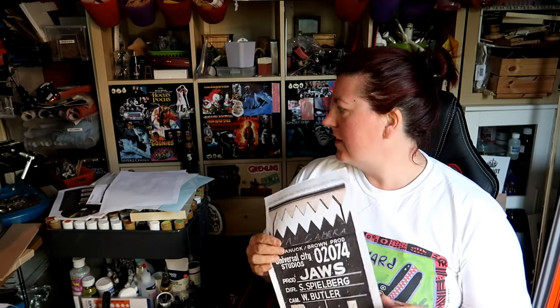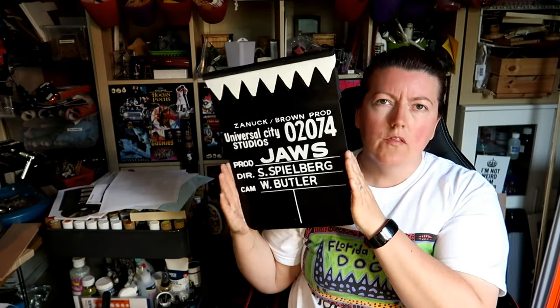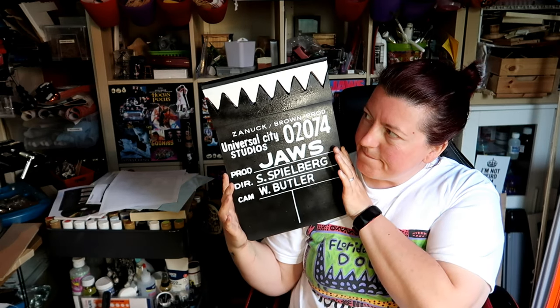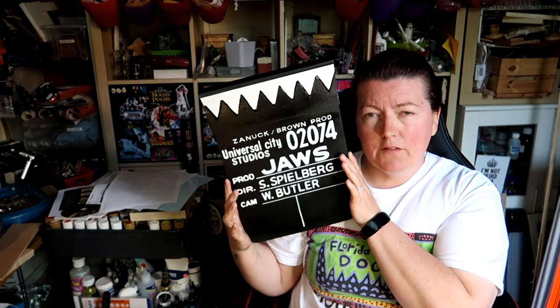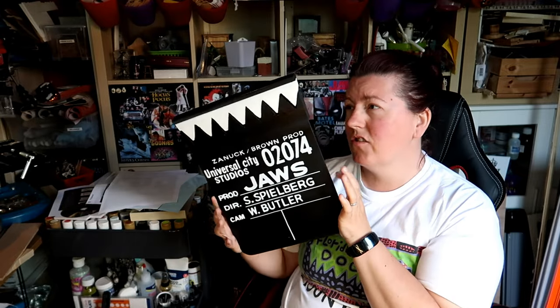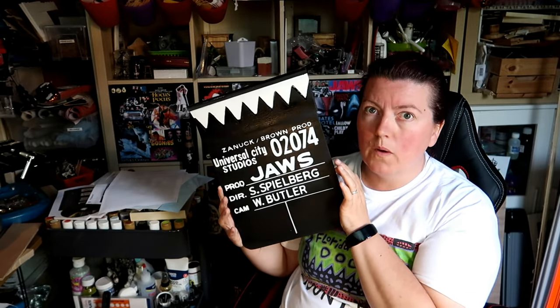Right, so all I've had to go on is pictures and pictures. So after lots of problems, we've done it. Might not be perfect, but guess what, it's done. It'll do me. I've put a sealer on it. Is that dry? I don't think the sealer's dry. There it is, my Jaws clapperboard. Yeah, I'm glad with the results. I think if I made another one, I'd know how to make it a bit better. I'm impressed to say some of this is just like bits of spare wood as well.